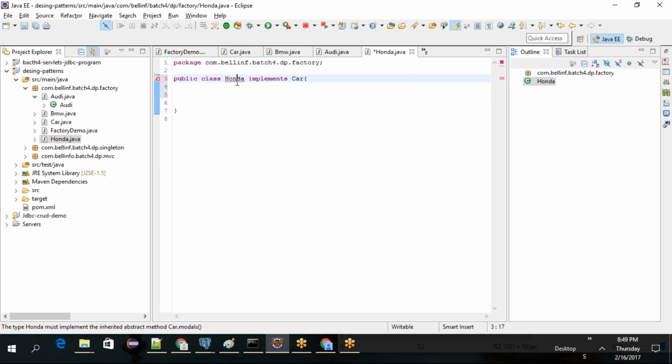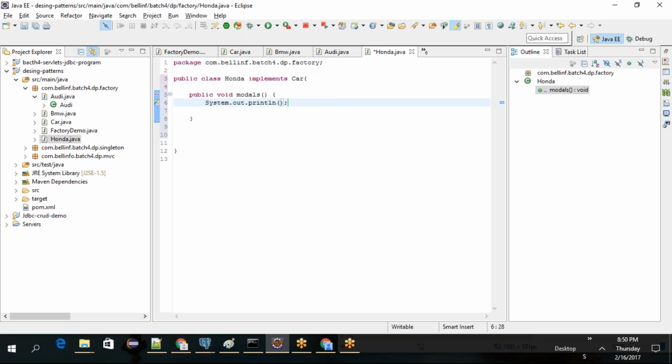Okay. This one you need to implement the unimplemented method. Honda models: Civic, right?